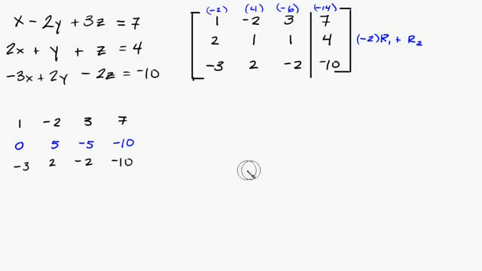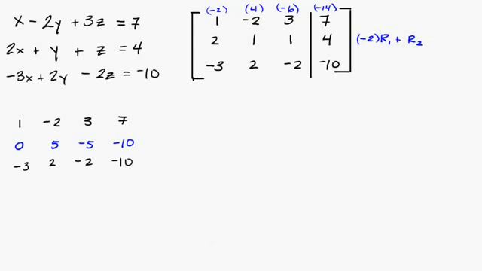Alright, so let's do the next step here. Now we want to get a 0 here. Well, to get a 0 here, you can multiply the top row by 3. Since we're using red, I'm going to do that. I'm going to multiply the top row by 3, and then add it to the bottom row. This is going to change. All I want to do is get a 0 here, so the other numbers will change, and we're not worried about that. So now we're going to multiply the top row by 3.